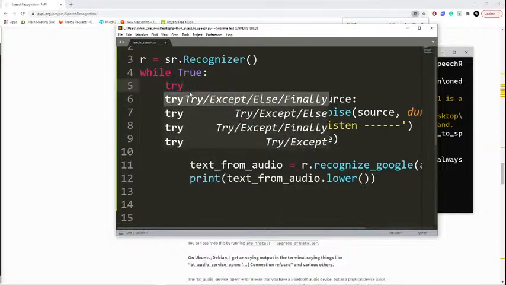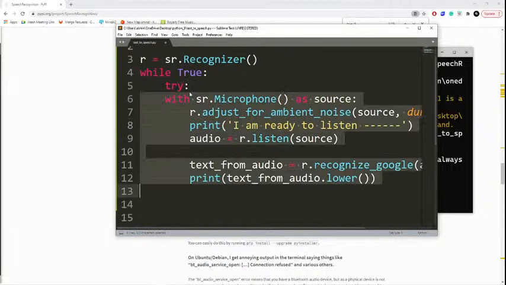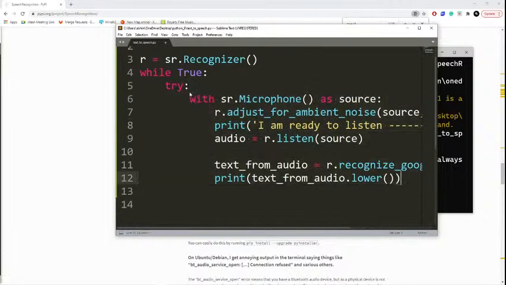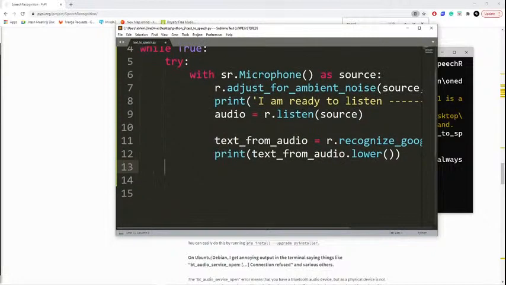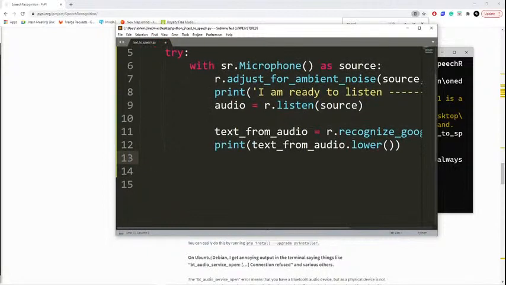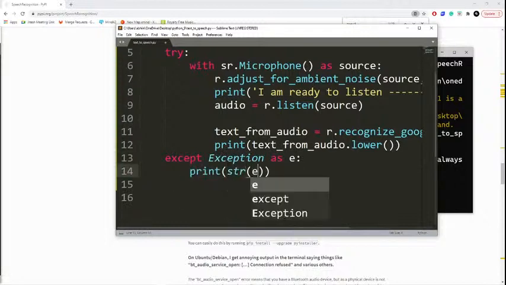So I can do try, and this whole code will go inside my try. Again, this is an optional step, you don't have to do this. Once you reach this point, you are able to successfully make Python understand what you are saying. We will do a few functions on that, checking whether what you're saying is making sense to Python. But we'll just add the try except as well. Now in here you can directly say except Exception as e, and for now I can just print it out. You can say print, I will just str(e).